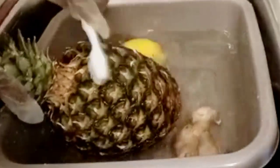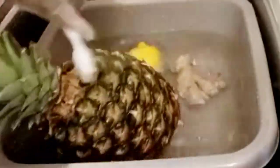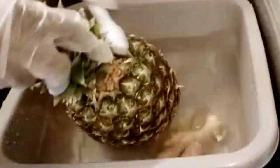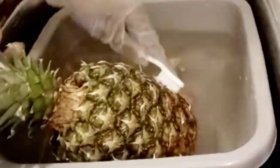I added vinegar and salt, and with a brush I'm gonna scrub the pineapple. So I'm just using the brush to help scrub out the chemicals and the pesticides that might still be on this pineapple. I am gonna be using the peel, so that's why I have to make sure I wash thoroughly. If you don't want to make use of the peel, you can just skip this process.